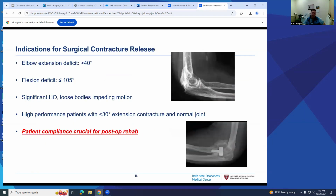The indications for surgical intervention are as follows. We talked about the Morrey 30 to 130 range of motion definition of normality. In general, if you lack elbow extension of 40 degrees or more, that's an indication for surgical release. Similarly, if you can only flex to 105 degrees, that is an indication for surgery, in addition to the presence of significant HO or large loose bodies.